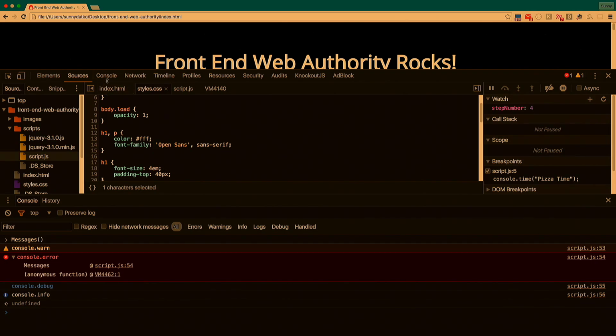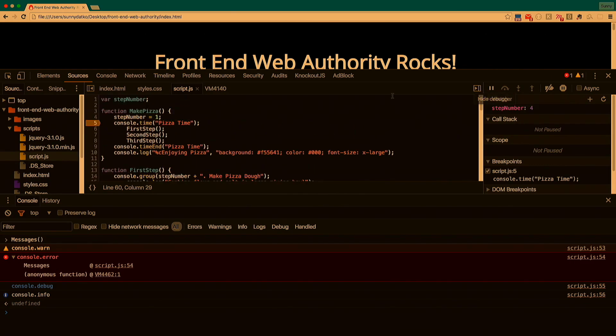You can also deactivate breakpoints, which is nice. It still keeps the breakpoint locations, so you can toggle them on and off, but it won't pause when it hits it. And you can also have it pause on exceptions here. So if you know an exception's getting thrown, but you don't know exactly where, you can pause on exceptions, and it'll take you right to that line of code.